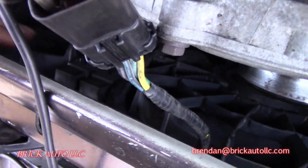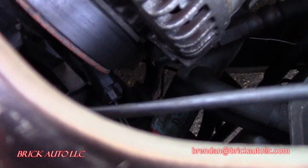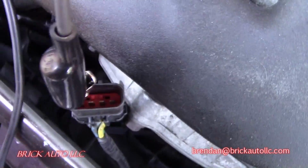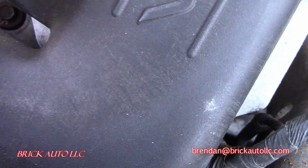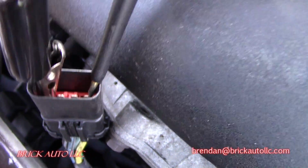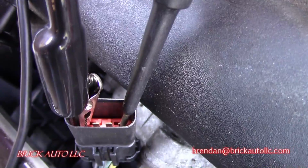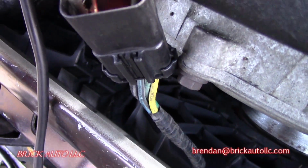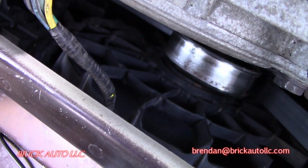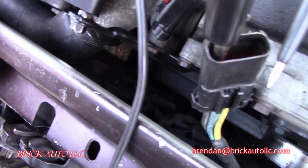So I've unplugged the connector that goes to the fans. The other side of the connector is there. You can barely see it underneath the pulley, the alternator. But I've disconnected that, and I've got a ground source hooked up to the pin there. Happens to be the black wire, but I'm only getting a response on this other pin here. So this is grounded. It's showing ground active through there, and if we apply power, we can get that fan to go. So I'm not getting any readings on these other two, and both of these relays seem to be clicking.